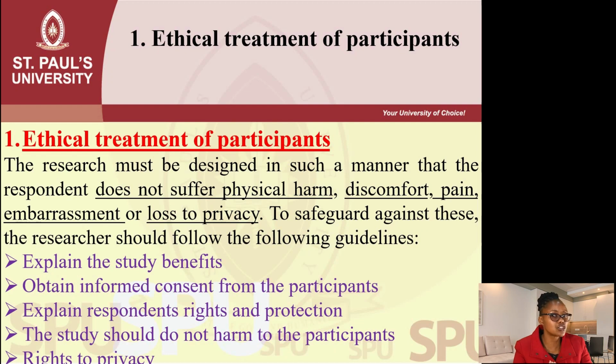So you actually need to work with, let's say, a parent or a teacher, because those are the people who can only give you consent. Then explain the respondent's rights and protection. How are you going to protect the rights of the respondent? Because remember, some information could be very sensitive. Some information could cause harm, psychologically or emotionally.